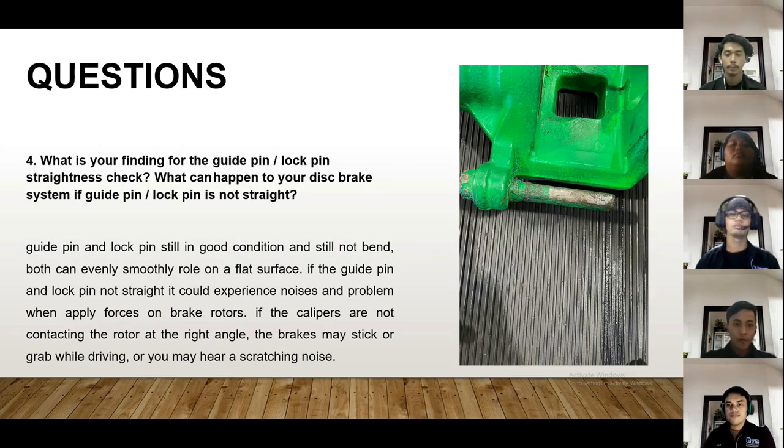The fourth question is, what is your finding for the guide pin, lock pin straightness check? What can happen to your disc brake system if the guide pin and lock pin are not straight? The guide pin and lock pin are still in good condition and not bent. Both can roll evenly and smoothly on a flat surface. If the guide pin and lock pin are not straight, it could cause noises and problems when force is applied on the brake rotor. And if the calipers are not contacting the rotor at the right angle, the brake may stick or grab while driving, or you may hear a scratching noise. That's all for the questions. Continue to the conclusion.